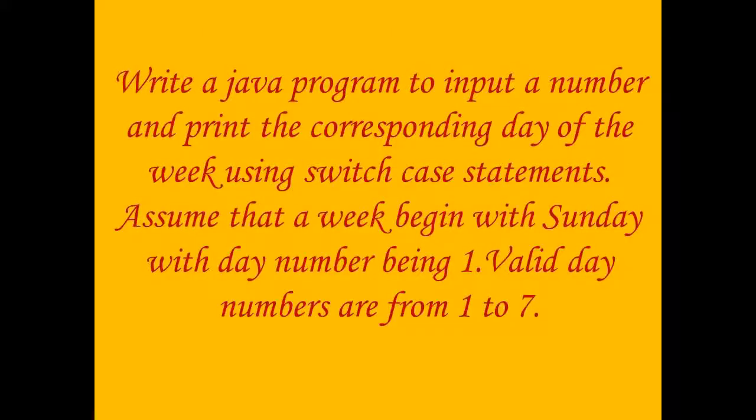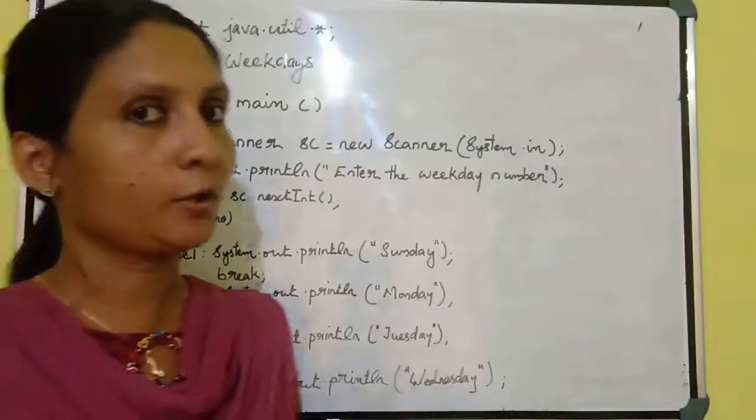Let's do a program. First question. Write a Java program to input a number and print the corresponding day of the week using switch case statements. Assume that a week begins with Sunday with day number 1. Valid day numbers are from 1 to 7. This is the question. We already checked this question. Let's do it. Okay, how can you do this one?